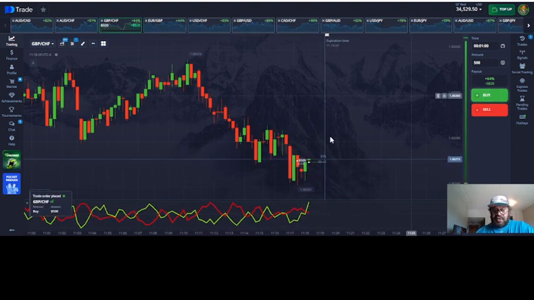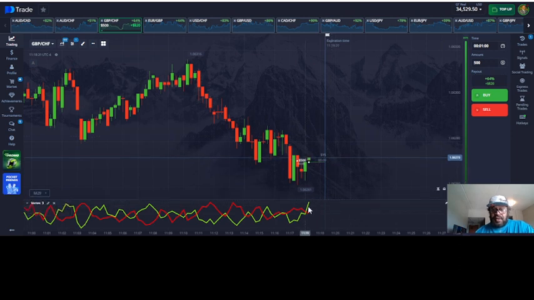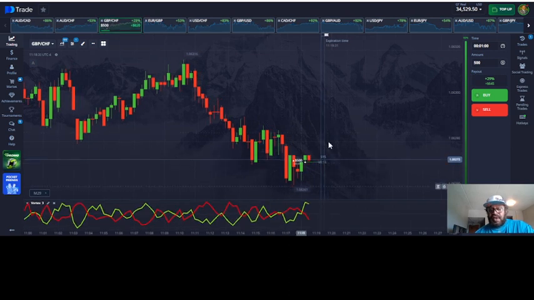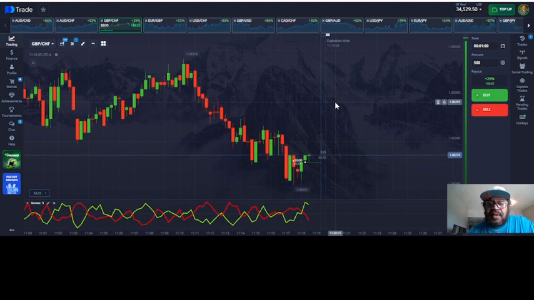All right, so I just took a buy trade here. The cross of the plus VI line and the minus VI line occurred. As soon as the cross occurred, I went ahead and took the buy trade, telling me that there's going to be a bullish reversal occurring here to the upside. So let's monitor this trade and wait for the expiration.